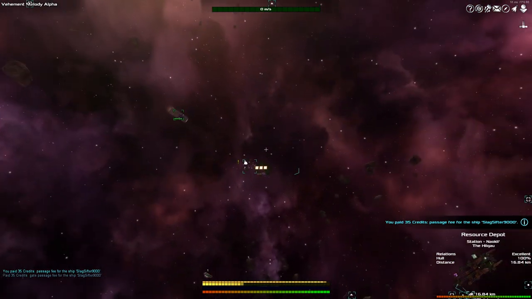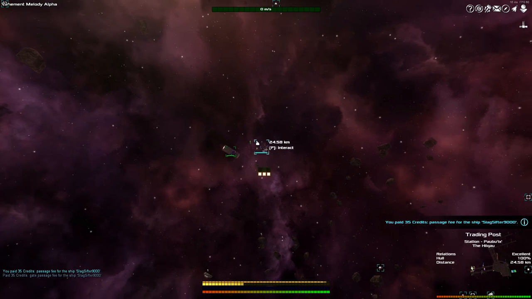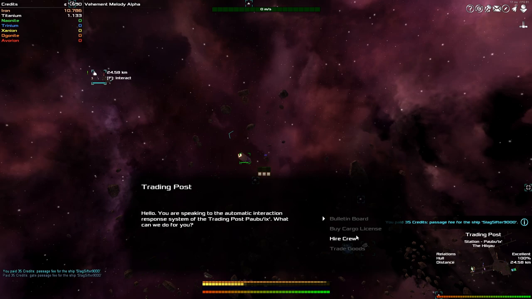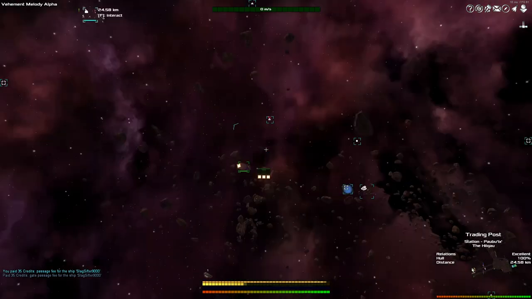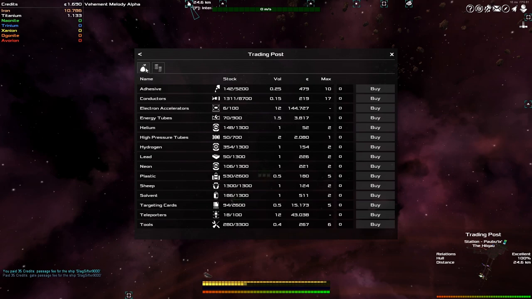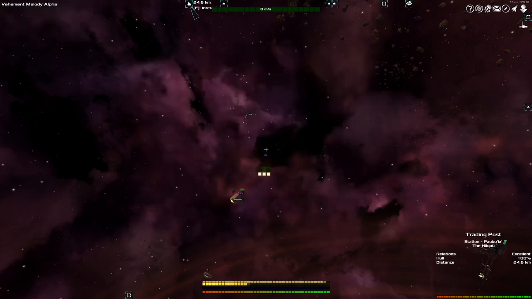What is that over there? Let's click it and find out. It is a trading post. Trading posts are quite nice. I should show you this. If we go to the trade goods, no, that's the higher crew. Can we not, please? Thanks. If we come down to the trade goods, you can see that they will buy all this stuff. You can also sell the same stuff to them. Trading stations are literally a place to trade the stuff. It's pretty cool.